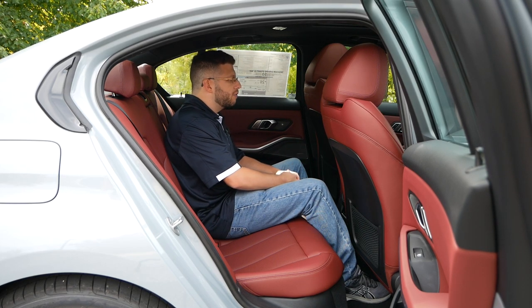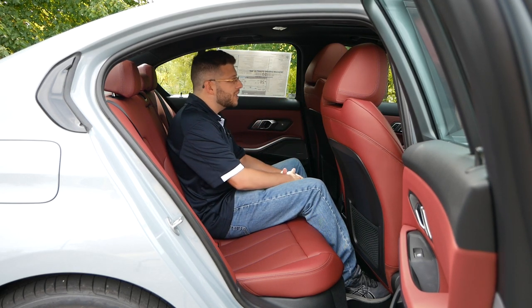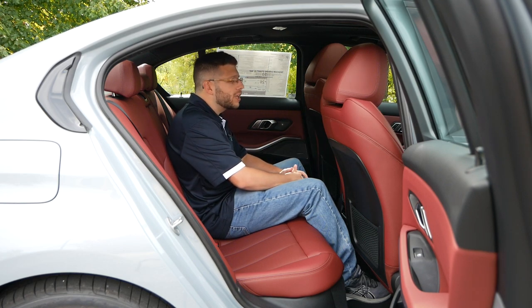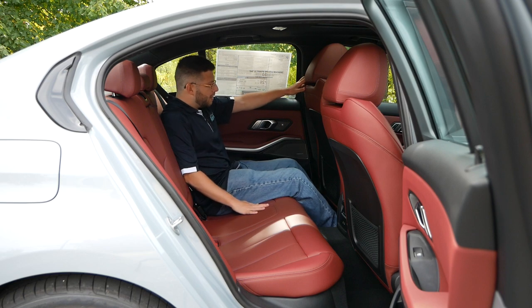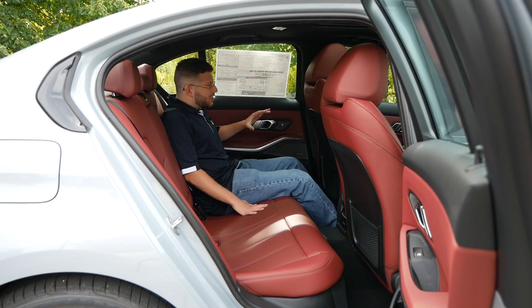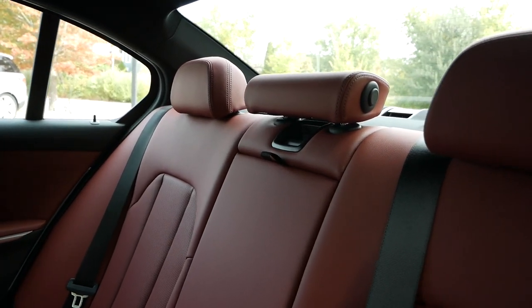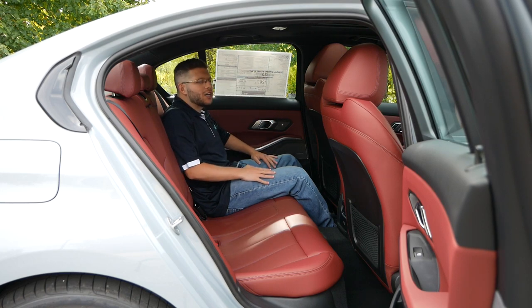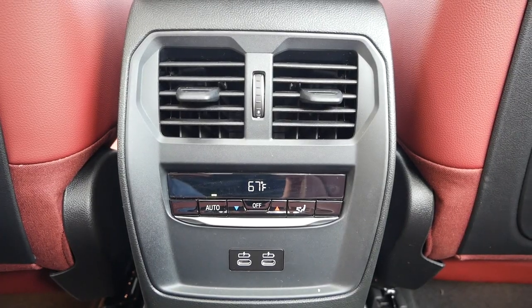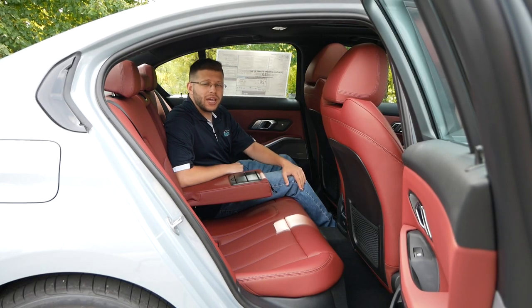If you're looking for a more family-friendly option, you might want to go with the 5 Series. But if you have a smaller family or you're just using this as your daily commuter, this car is more than spacious when it comes to the interior. At around 5'5", I have a lot of legroom on the driver's side. Average adults should have no problem, though people at 5'9" or 6 feet may brush the headliner. The rear also offers two air vents, climate control, two USB-C inputs, and a center armrest with two cup holders.